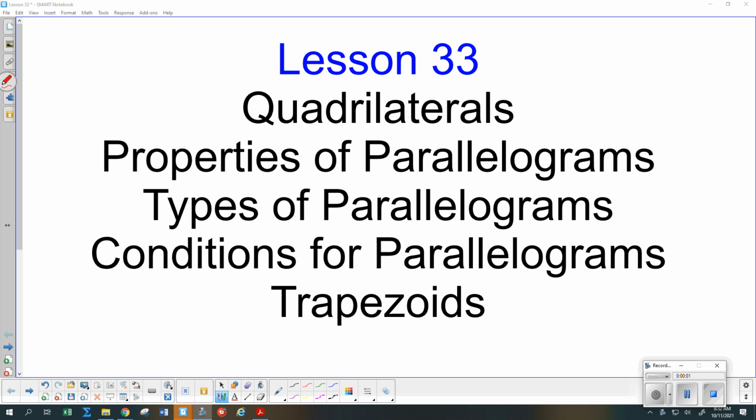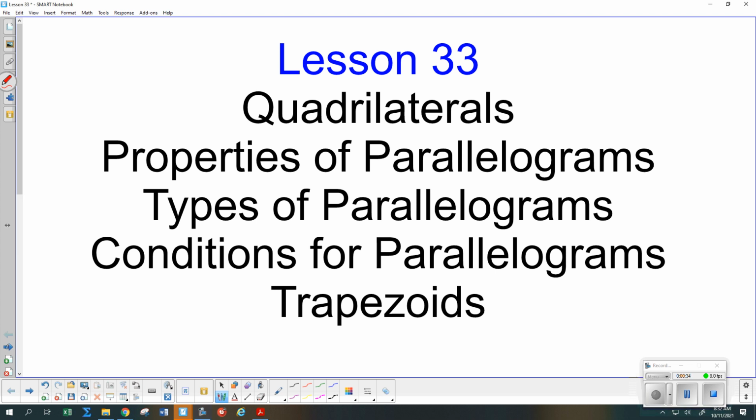In today's lesson, we are talking about all kinds of things about quadrilaterals, so figures with four sides. We're going to talk about the definitions. We're going to talk about properties of each. So if you know it's a parallelogram or you know it's a rectangle, then you also know these things. And we're going to talk about going the other way. Or if you don't quite have everything for the definition, are there other ways to show that it's a rectangle or a rhombus or whatever? So a lot of things to put in our formula list.